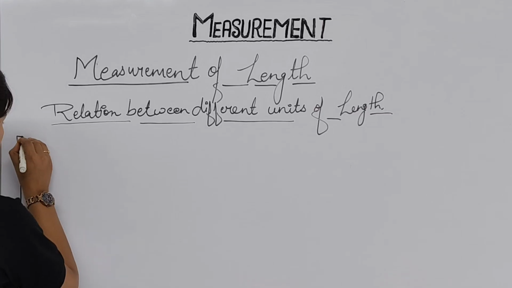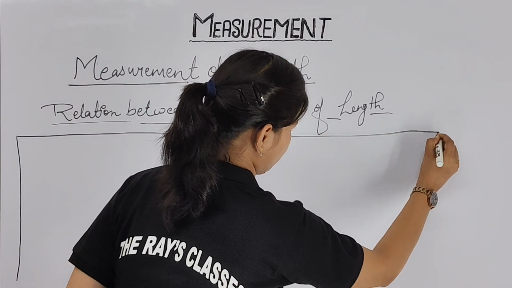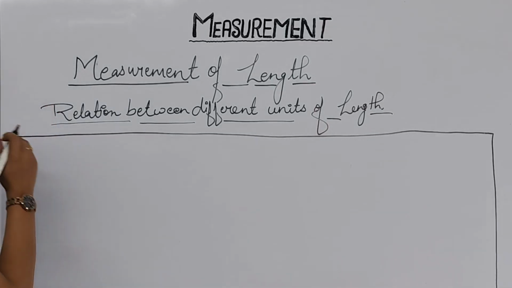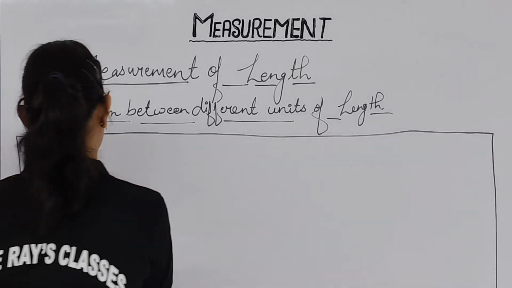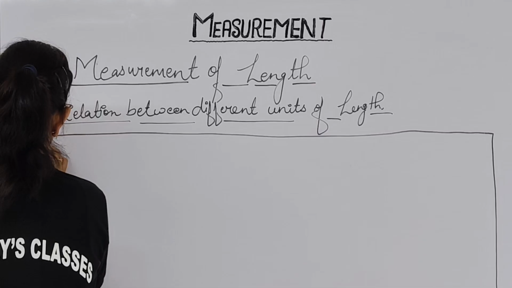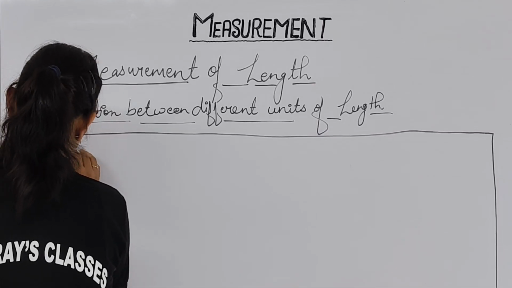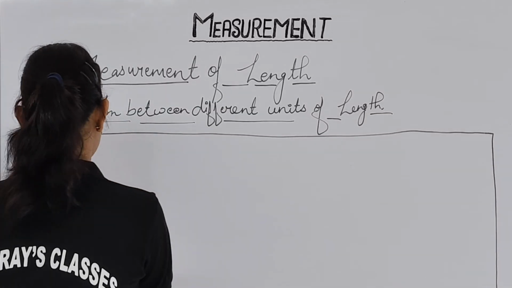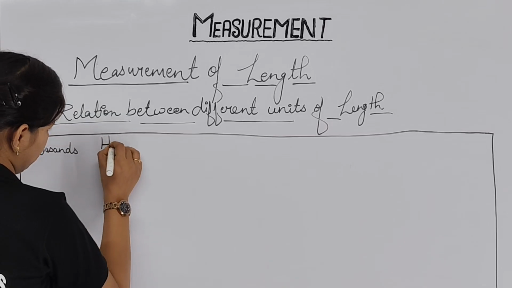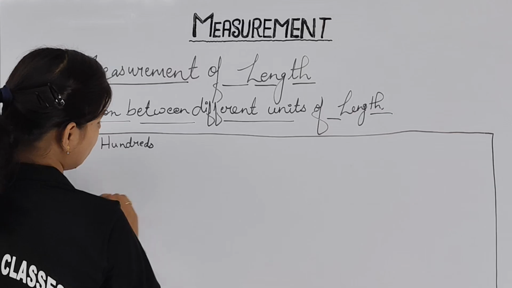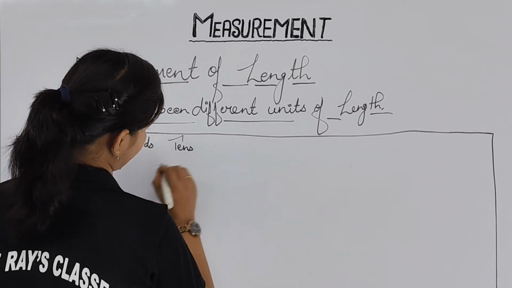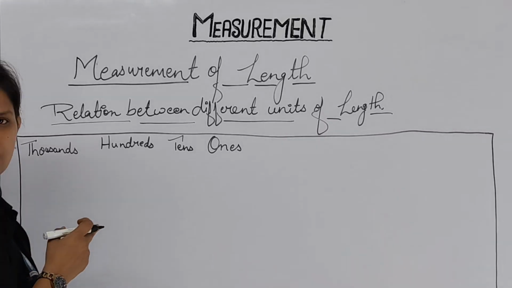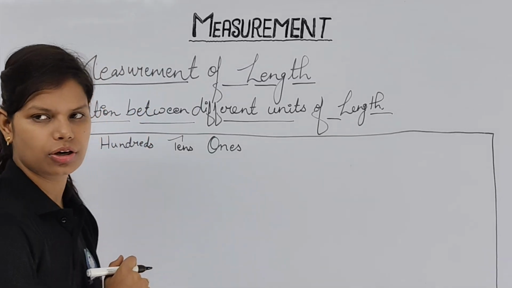Please draw this same chart with me and try to understand. For example, I am going to start from this place, and there we have thousands. Clear? We basically have to start from ones, but I'll go from this side. First we have thousands, then hundreds, then tens, then ones. Clear? Ones, tens, hundreds and thousands is your place value.